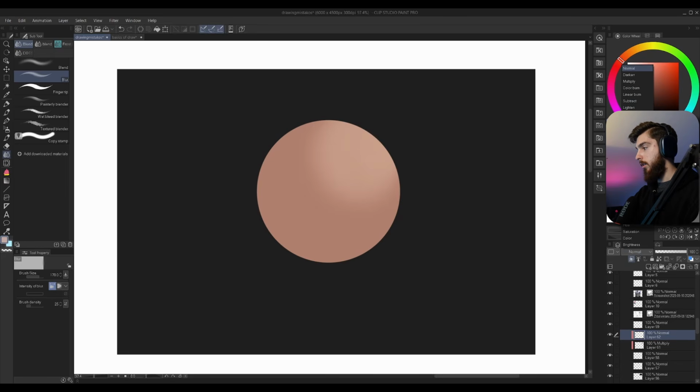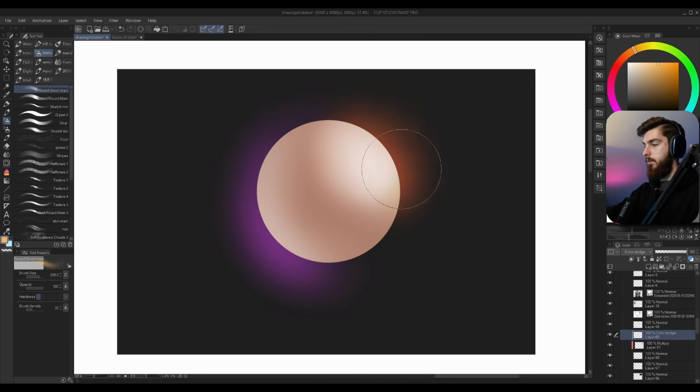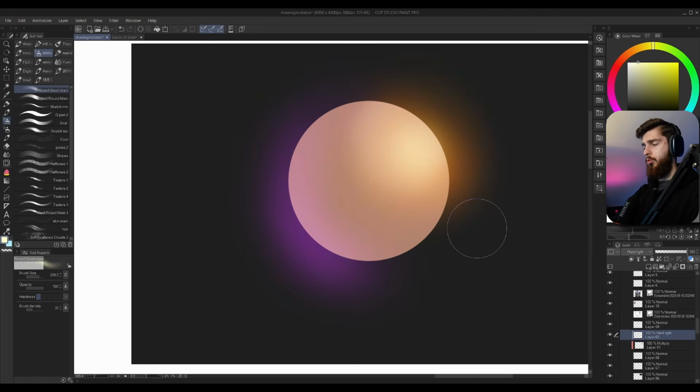Now the next layer, let's clip it also. We have a color dodge. So let me quickly show you what these will do. Pretty much these layers are pretty nice for adding a glow effect or light. We can make a warmer light here. Boom. Super simple. So this is color dodge. Now we can also do glow dodge. This is pretty nice also. Boom. Then we have add glow, overlay, and hard light. These are what I use. You can just try them for yourself.